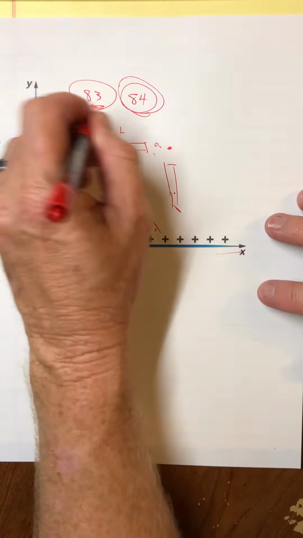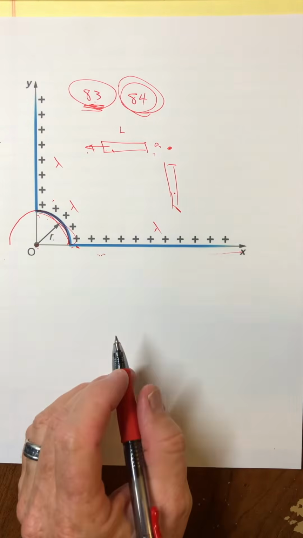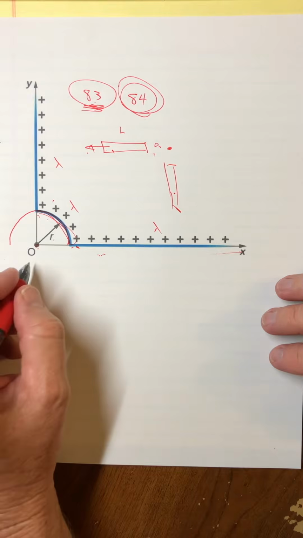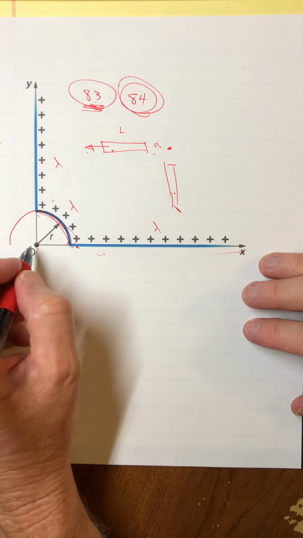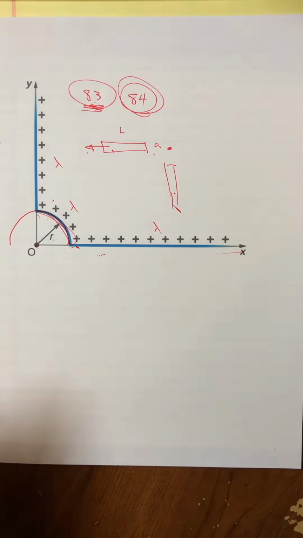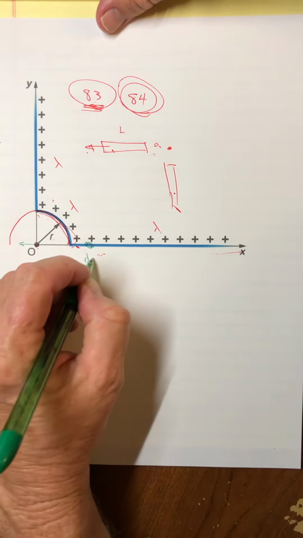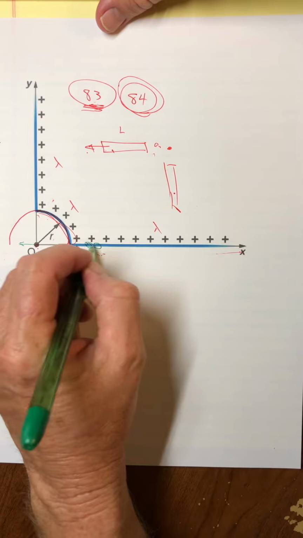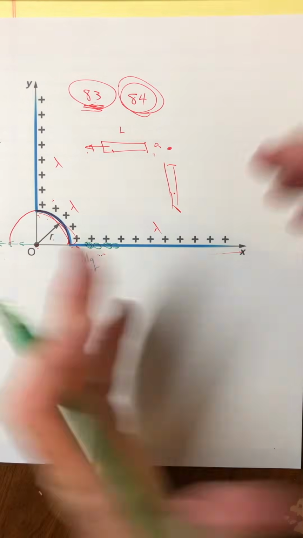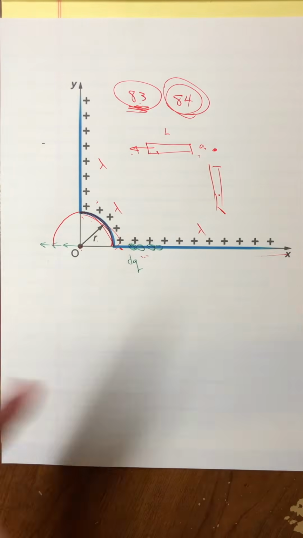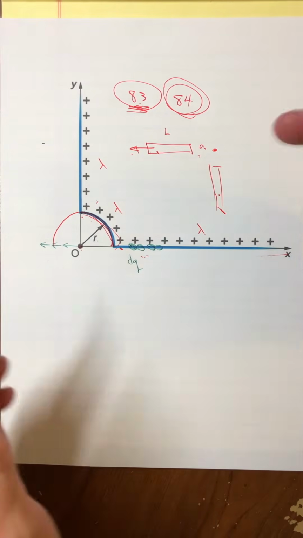Since I'm hopefully saying I hope you watched number 83, let me do this a little quickly. Let me find the electric field. I'll just go along the x-axis and, imagining in my mind, I'll draw the field in green. A little chunk right here makes a field. So I'll call that a little chunk dq, and another little chunk, and another little chunk, and another little chunk. Each of these makes a field, and in this case it would point in the negative x direction, but not worrying about the negative, just the fact that I would add them all up.